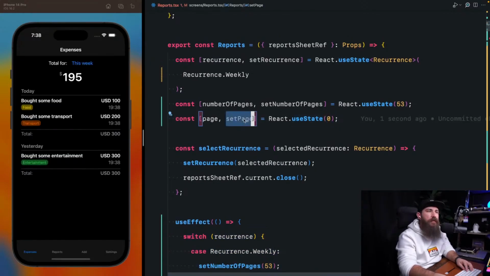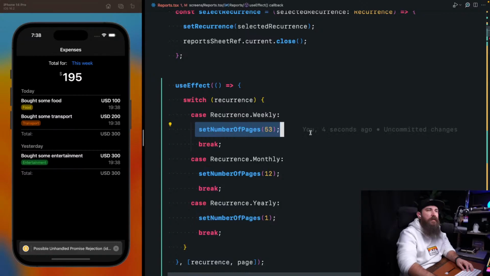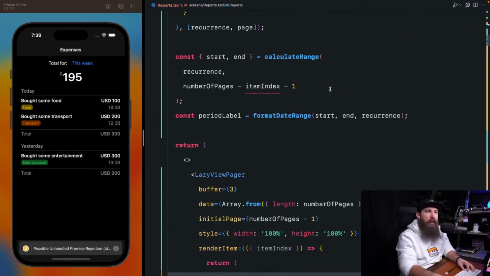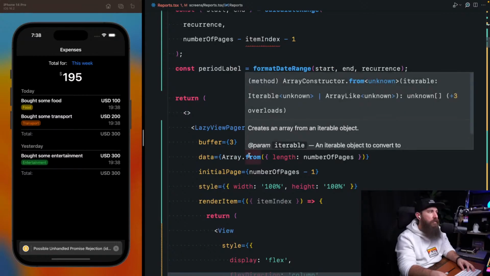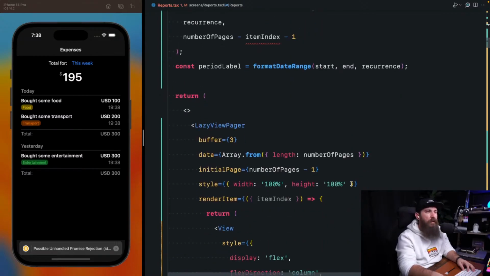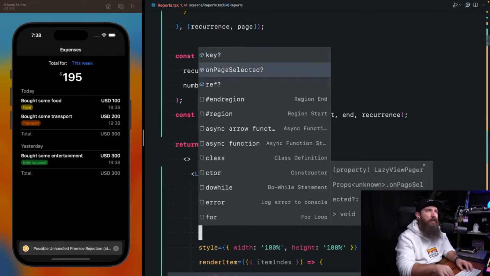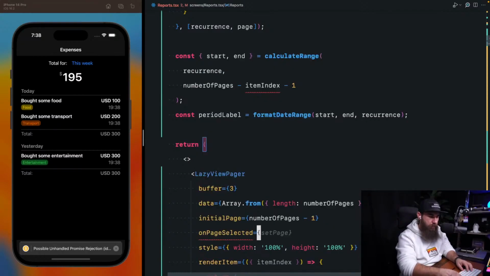I'm going to invert this. So for example, if the number of pages is like 53, I want to keep this to 0. But every time the page changes here, there's the initial page, on page selected, right? I'm not gonna do a set page.